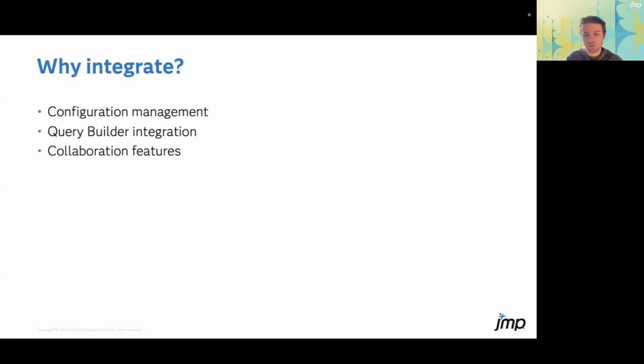Other reasons you might want to integrate, besides that we've tried to make it simple, is that there's the ability to manage your configurations, right? A user can create and edit the configurations that describe connections using the Data Connector editor. Query Builder is something that is accessible in this way.